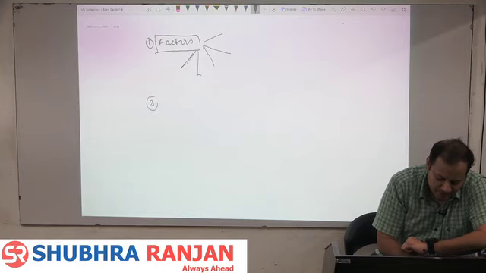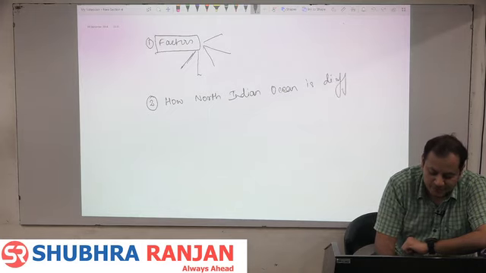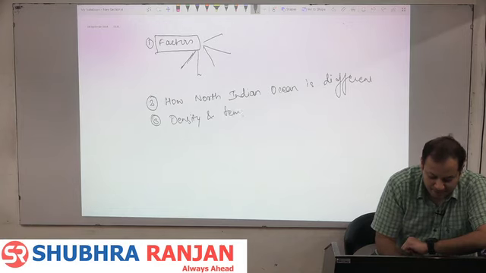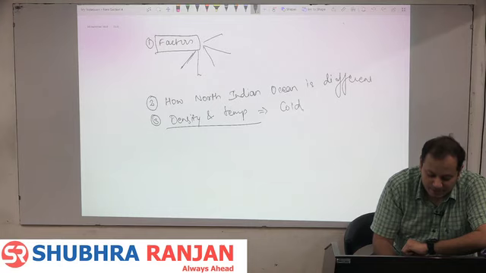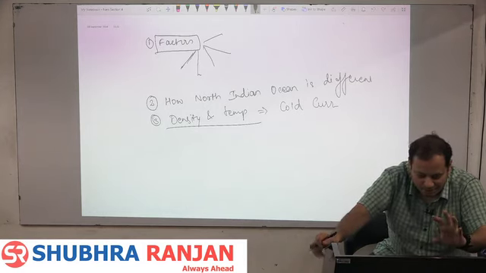Then the second point should be how the Indian Ocean is different from the other oceans, that is, how the North Indian Ocean is different. So how is it different? It is not connected to the Arctic, and therefore, third point, because it is not connected to the Arctic, density and temperature differences do not play an important role, and therefore there is an absence of cold currents. There is no sinking, there is no current from the northern side. Fine, there is only warm current.